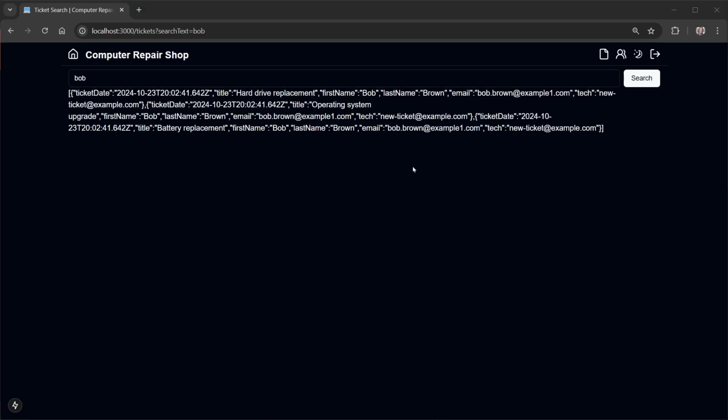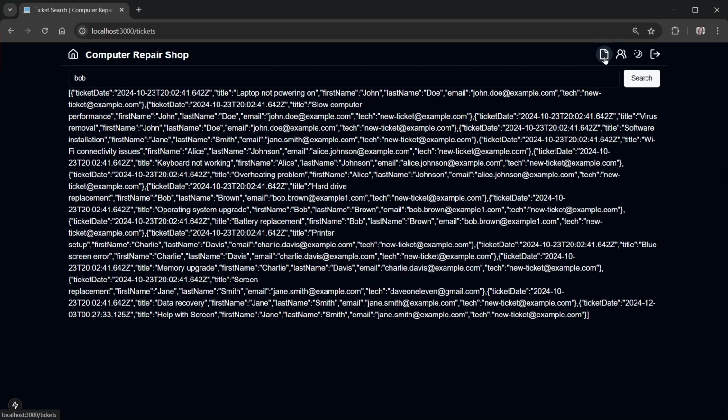And now that we've added our search feature for both customers and for tickets, we want to add a little bit of navigation, or really change the basic navigation that we have so it's even just a little bit nicer. And one of those things is this tickets page. Since it has default data and shows the open tickets, we want to make it the home page. And we can do that in a couple of ways. I'll show you what I'm going to do for it, but we can also, of course, get there by clicking on the tickets icon, and then it loads in the default results from that query. So we see everything here.